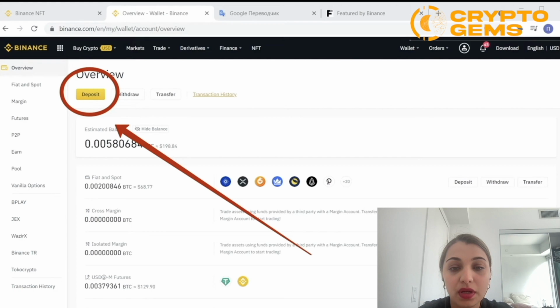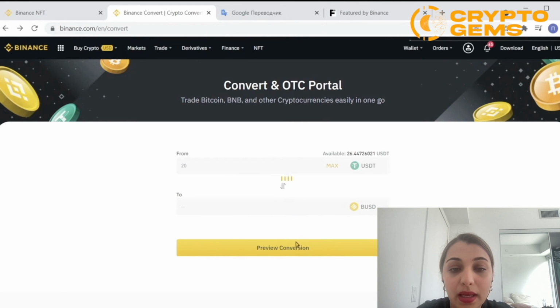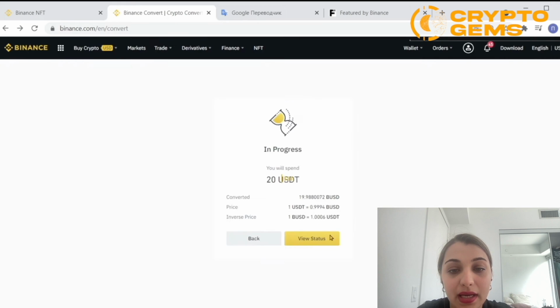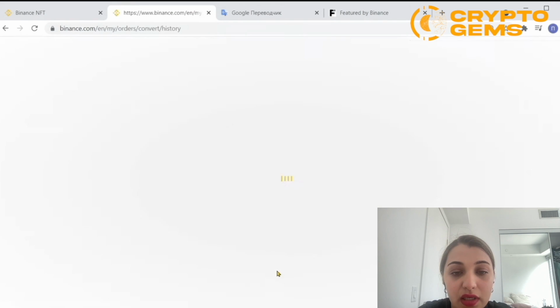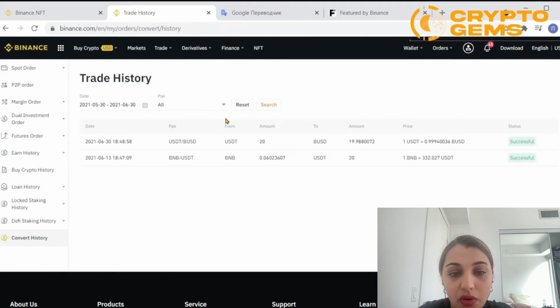So first, open your wallet and choose to make a deposit from the menu. From the menu, select fiat currency deposit, and now you have to choose the method of deposit. It is generally better to send money to your Binance account by bank transfer, but your account must be verified. I'm also just transferring crypto from a different exchange or from a crypto wallet.